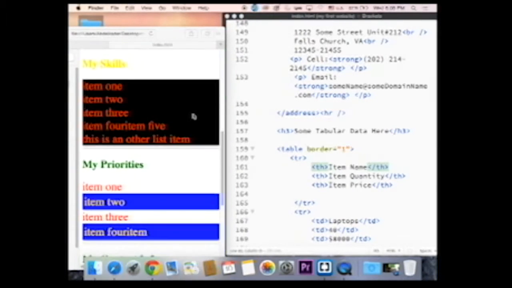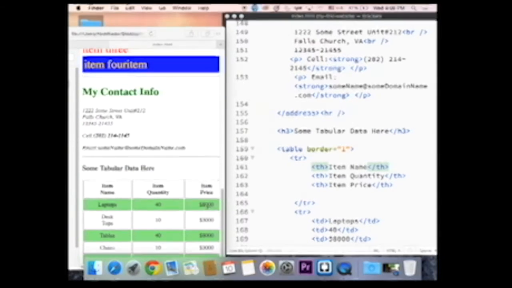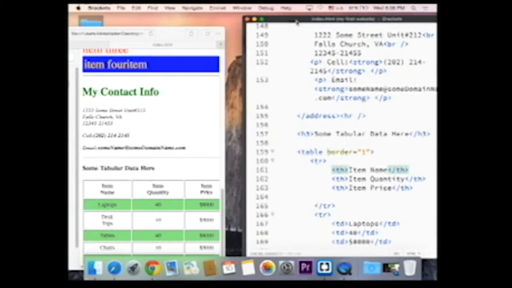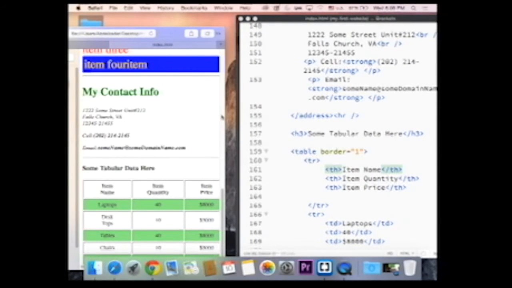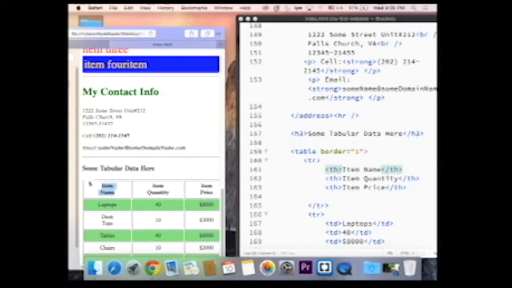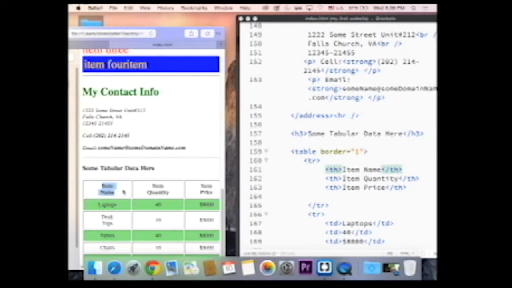So if you want to target this, what do you want to say, without a class or anything? Without a class? Yeah. So if you want to target this, let's locate it first. Here. Table. Okay. So where is this one? It's this one right here, right? This one, item name. You want to target this and make it, I don't know, black or do something, change the size or the font. It's very minimal in comparison to the entire document.